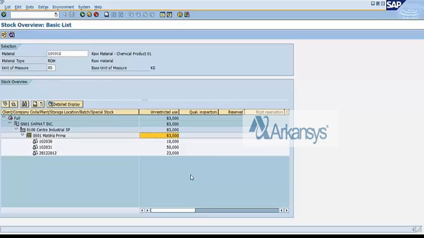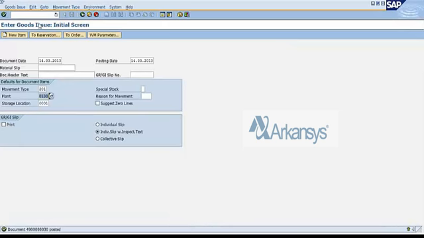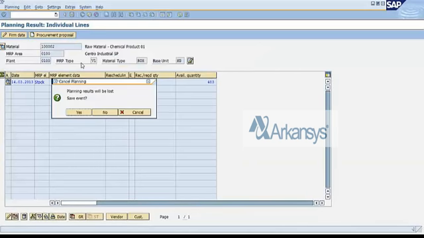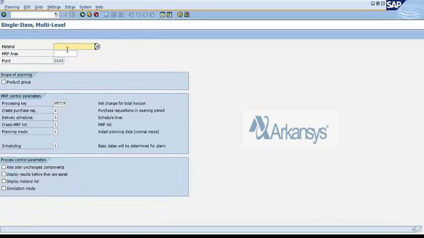Okay, if we run the MRP again, the system should generate a purchase requisition. Okay, so let's just do it right now. I will not save this planning result.